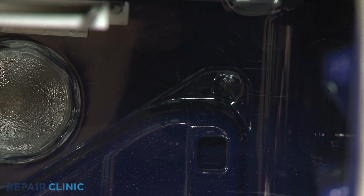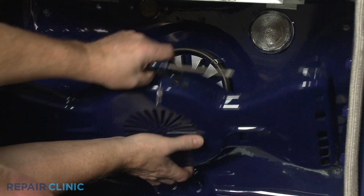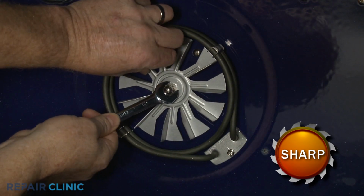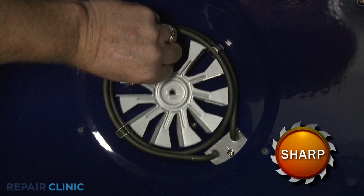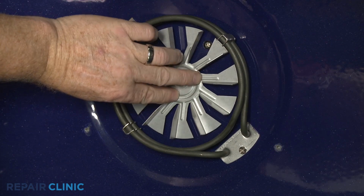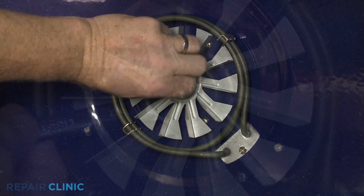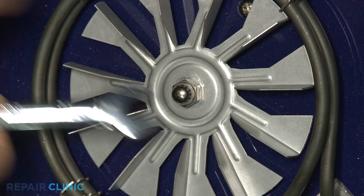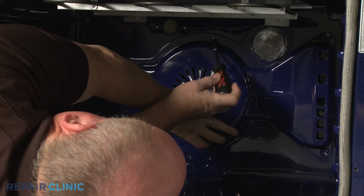With the baffle removed, you'll be able to access the convection element, the convection motor mounting screws, and the fan blade. To replace the convection fan blade, use a 1/2-inch wrench to unthread the nut clockwise to remove, and pull off the old fan blade. Align the new fan blade on the motor shaft, then thread the nut counterclockwise and tighten. Reposition the baffle and replace the screws to hold it in place.